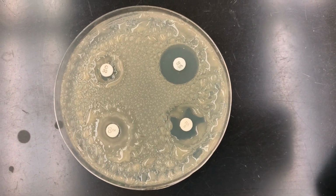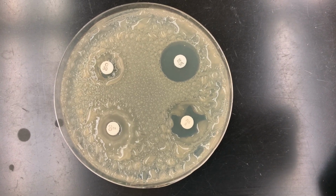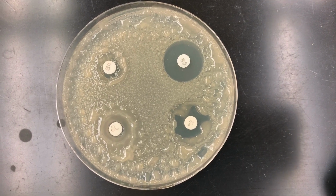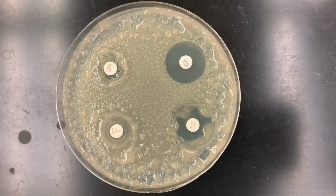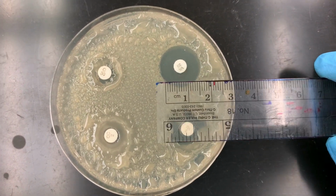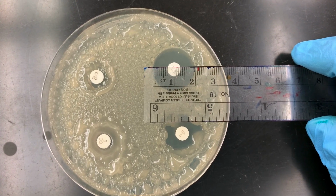Here is a final plate for you to interpret. As we can see, the 2 antibiotics on the left, the bacterium was completely resistant. C is going to be chloramphenicol. CC is clindamycin. VA is vancomycin, so you can interpret based on the table.